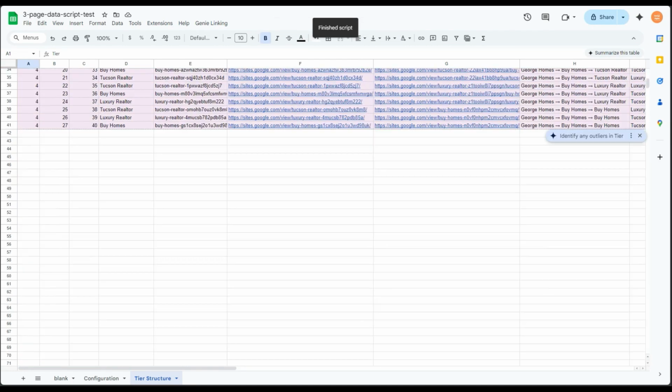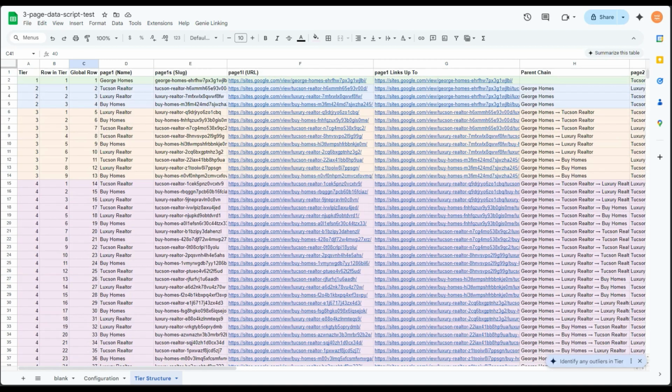All right, so you see it pumped out 40 rows, and each row is basically its own G site. So we have the first G site, which is just going to be the brand.